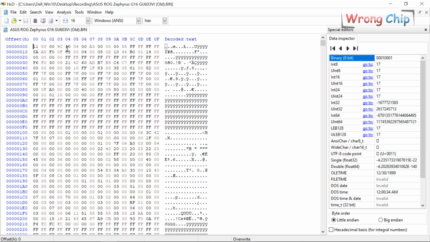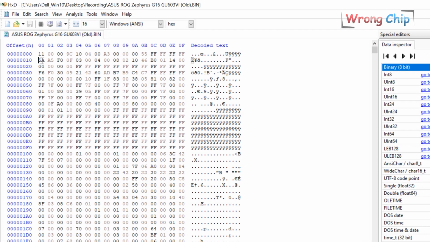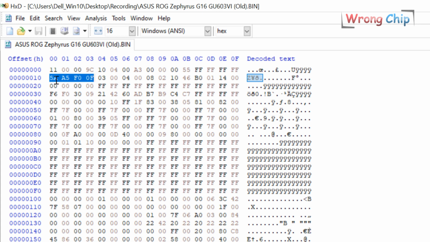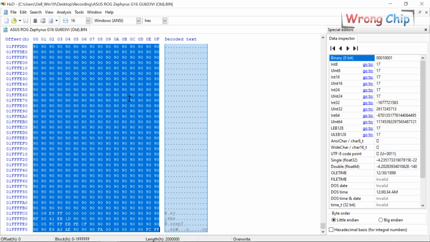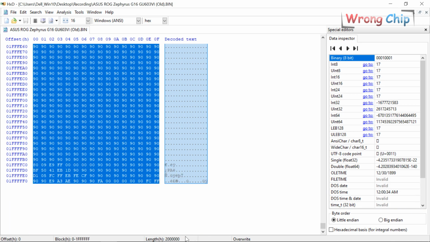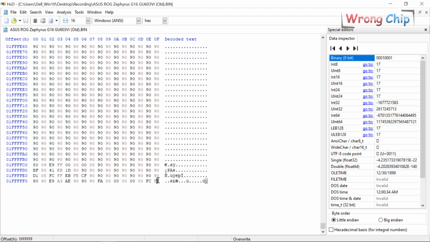From the first look I can tell this BIOS belongs to a device with an Intel CPU because of this hex value. It refers to the descriptor region, so if you see this hex value in the second line of any BIOS file, you know this is an Intel platform. The full length of the file is 2 million because the file size is 32 megabyte, and the footer looks fine.